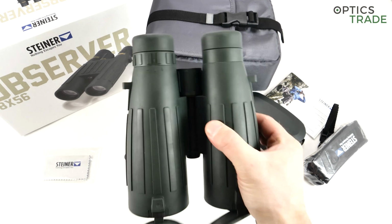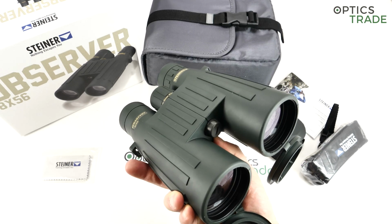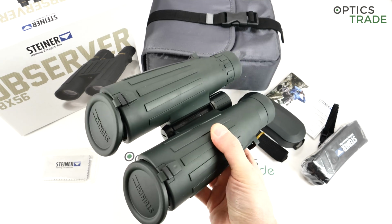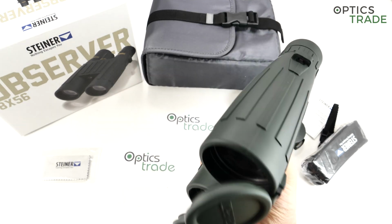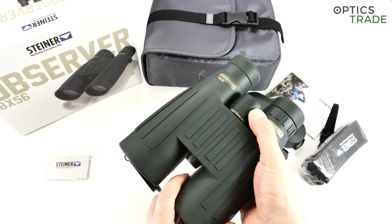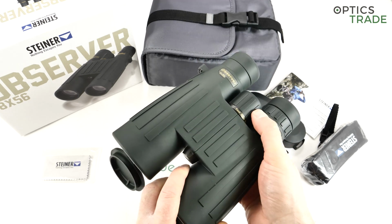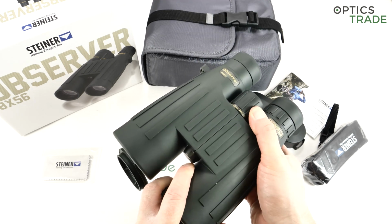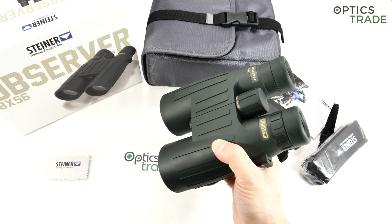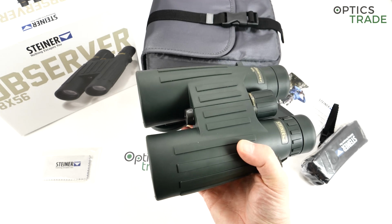They're filled with nitrogen, even though not with the dual valve system patented by Steiner, which is reserved for a more expensive series of products. Focusing is central. They have fast close focus. They don't say what the close focus is on these binoculars, but I would say around 5 meters. The 8x42 from the same series has a close focusing distance of around 2 meters, even though with the 8x56 this is not really that important.